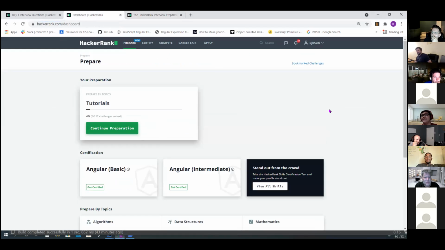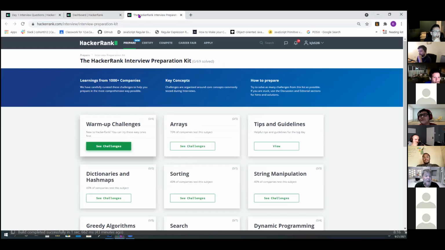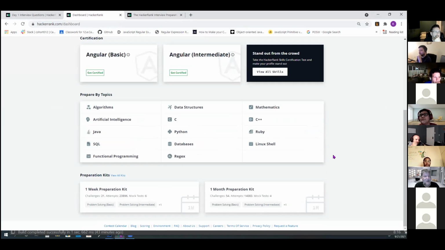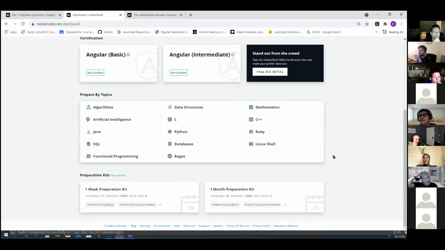Right, Keith only has this. He doesn't have access to the rest of it. We gave him the link to get there. Hold on, scroll down a little bit. Right here for a second. Why is it not here? Because it shows up for us right down there under the preparation kit. Yeah, click preparation kits.